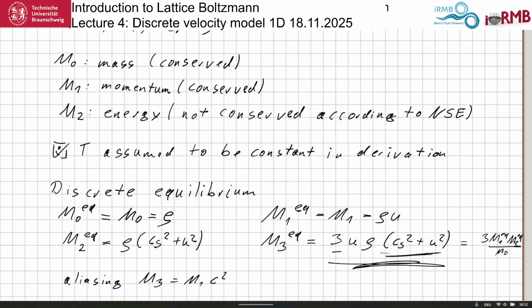So what can we do? We need to do 2 things here. We have 2 problems. So this here is kind of supposed to be this here. Oh no, this here is this here. M3 is this, but it's supposed to be this. So how do we get them closer?